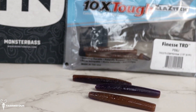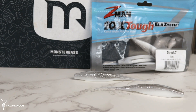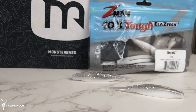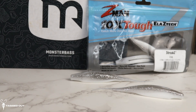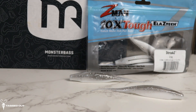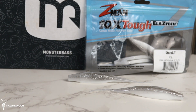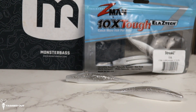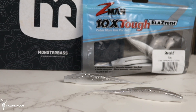These are going to pair perfectly with those Ned rigs that we got. Last but not least we have some more soft plastics — these are the Streaks. The color on this one is Ice. It has a gray silver back with a nice white belly and gray flake through it. The size is five inches and this is a five-pack. These remind me of some baits by Guggen that I had a lot of success with two years ago — very similar to that. These are amazing. They have a nice slit down the belly that helps keep the hook tucked in and make it weedless. Z-Man thinks of it all. These are great plastics and I'm definitely going to be tying these ones on this year.